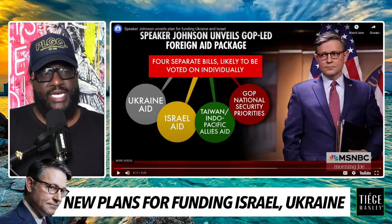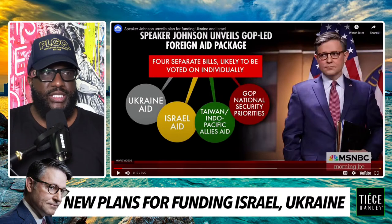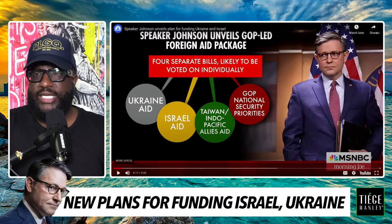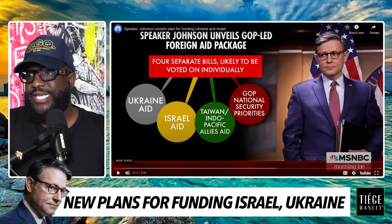House Speaker Mike Johnson is saying that we want to separate this instead of talking about this in one whole package. And the reason that he wants to do that is because it's very difficult for there to be a negotiation, and the context is missing here, okay? And I'm going to break it down from a C student's perspective. It's very difficult for them to get anything done because everything is in one package.